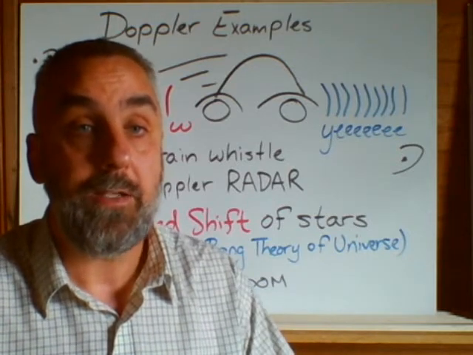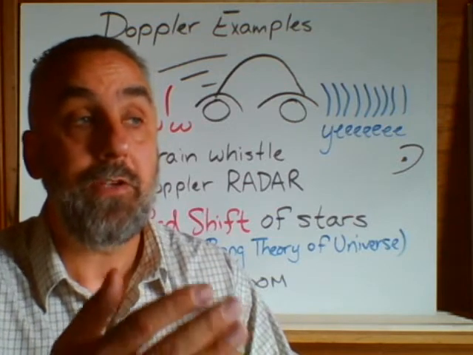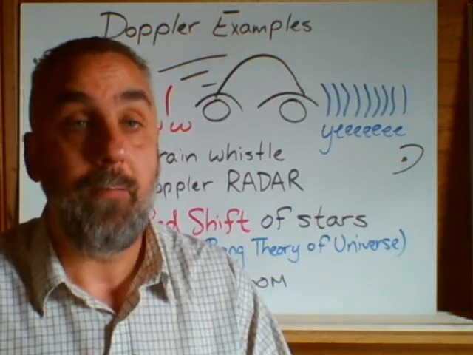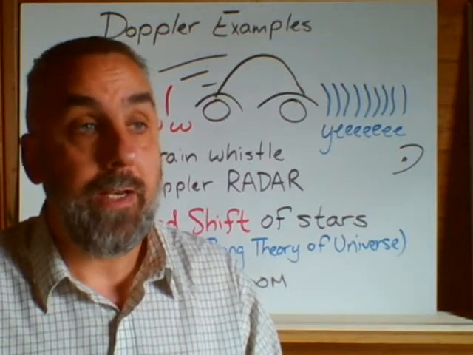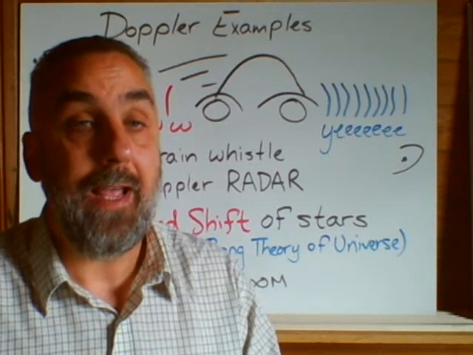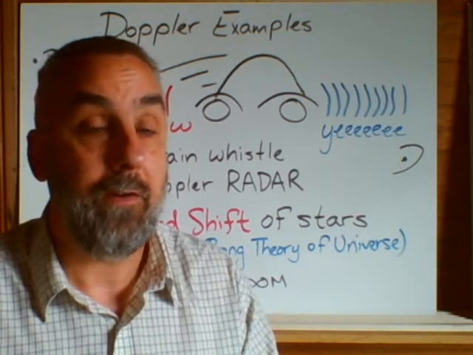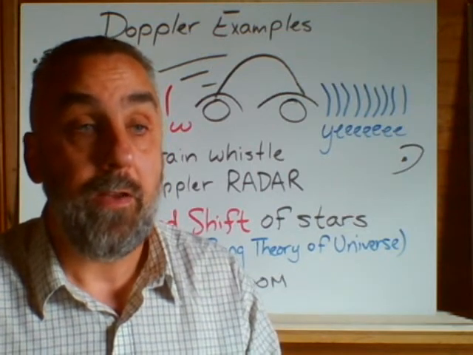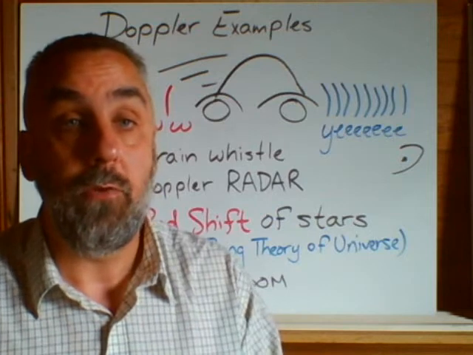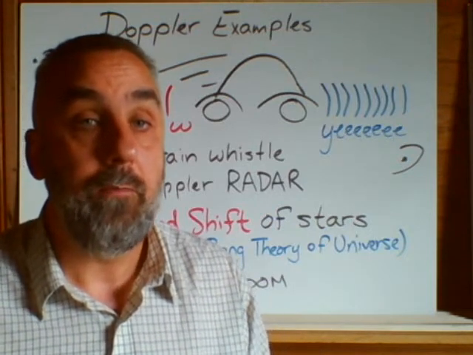Now the new Doppler radars send out microwaves again, of a known frequency, and they measure the frequency of the waves coming back. That way, if something's moving away from you, we're going to get a lower frequency coming back, and you can calculate the velocity of that object. The opposite is true of a higher frequency. And usually on the Doppler radars that they show you on TV, they use red and blue: blue is something moving toward you, and red is something moving away.